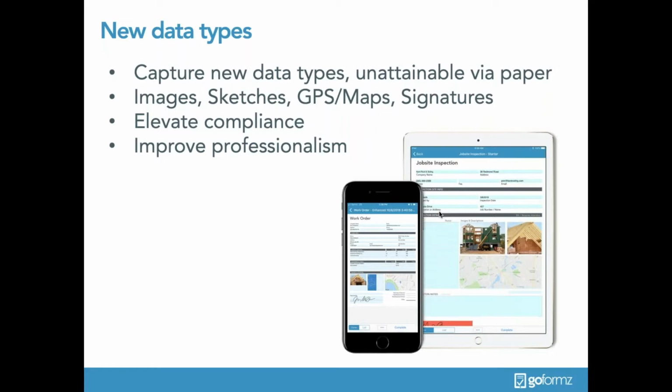All right, now let's talk about how when researching your mobile form solution, it's important to prioritize these new data types. Features like digital signature boxes not only improve efficiencies via real-time authorization, but can also help elevate your compliance, improving professionalism, and much more. Additional data types like GPS, maps, sketches, and barcode scanning bring further benefits to your now mobile forms. Let's move on to the benefits of a solution that enables users to pre-fill in forms with form fields.